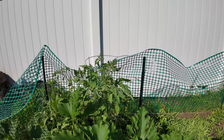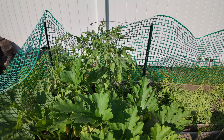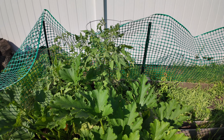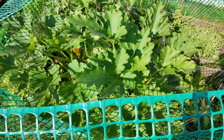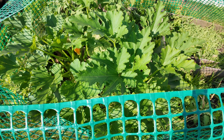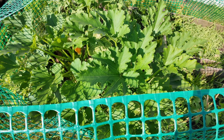So first of all, on the back left over here, those are heirloom tomatoes. Nothing has grown yet, but I've learned that tomatoes take the entire season, at least for me. And then over here on the front left, I don't know if you can see those little peaks of flowers, but this is zucchini. We have a lot of zucchini flowers, but no zucchinis just yet. This may also take the entire gardening season.